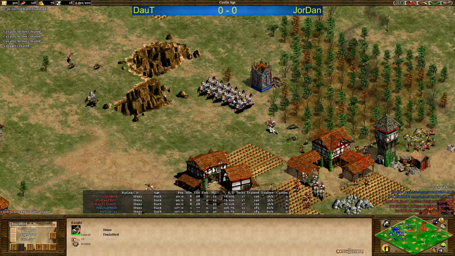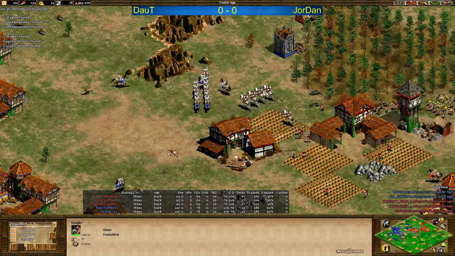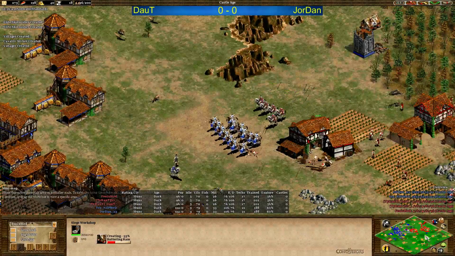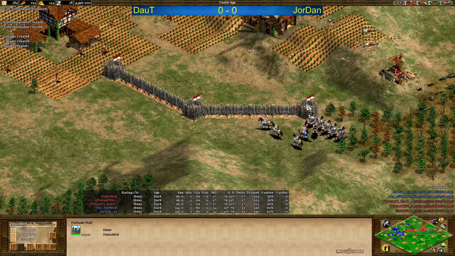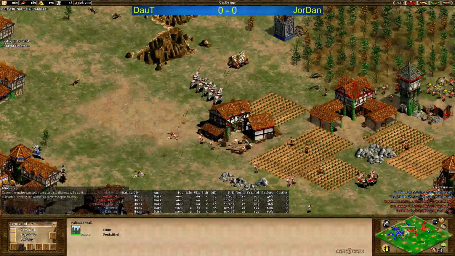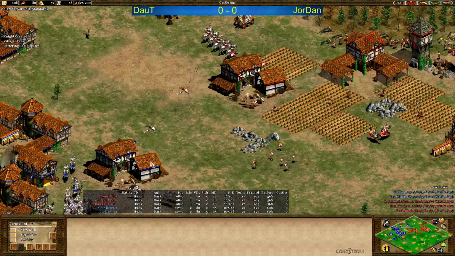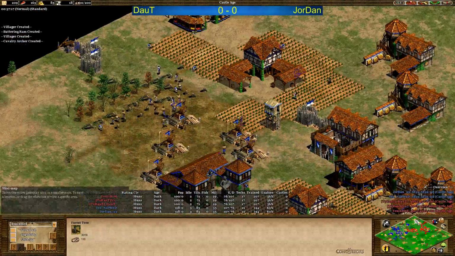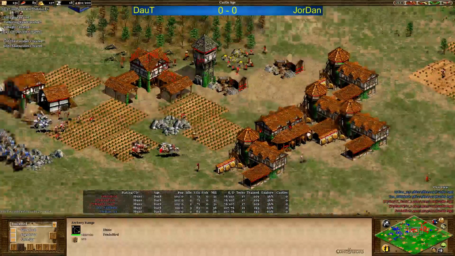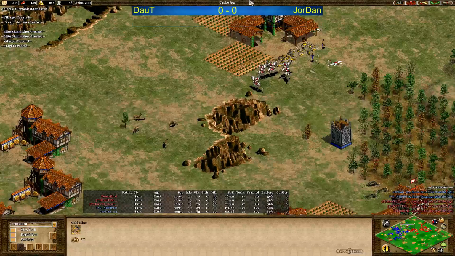There's the cav archers now. We're trying to save this tower, but not happening. And now there's still these raidings coming up, one villager dying, hero that revolt, but the main fight is going to happen in the middle, I think. 2 siege workshops are up, 1 for each player, and we do see 5, 6 archery ranges for JorDan. DauT at least 4 plus the 2 stables, maybe even more. Don't see them right now.